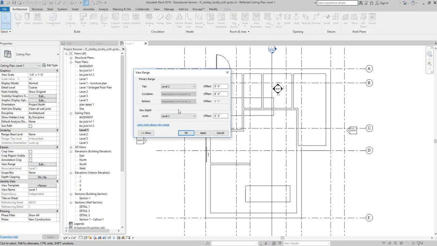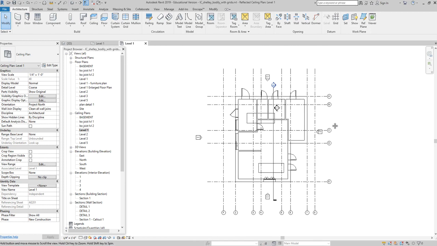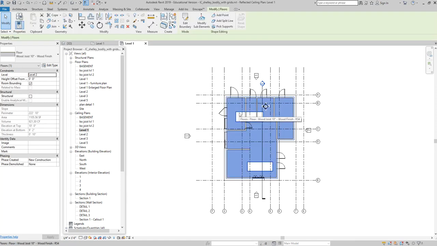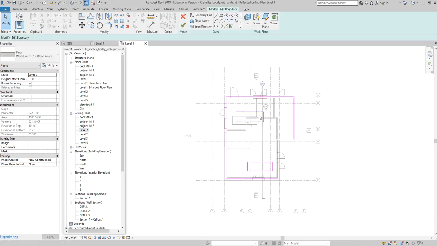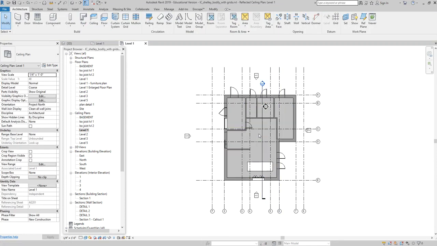So I'm going to click on my view range, and I'm going to make this 6'6" and hit OK. All right, so here's my ceiling plan. We're still seeing where the doors are. We're seeing where the windows are. Oh, you see there's my floor, so I am looking up, and I don't have a ceiling in there yet, so I'm seeing the floor above, okay? And I made those goofy openings. I'm going to click, get rid of those. Well, at least one of them for now, and hit OK, finish. Okay, so I'm seeing my floor above, but I don't see a ceiling because I don't have one in there.